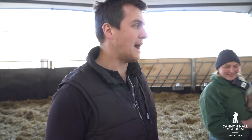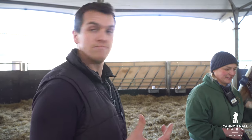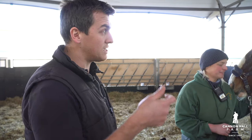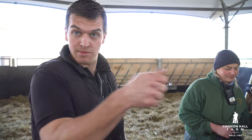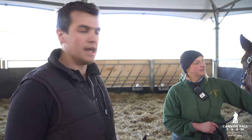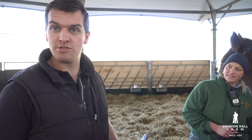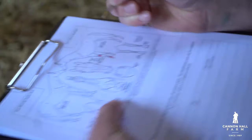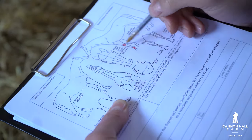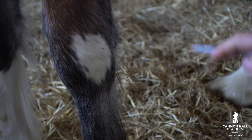And then the last bit that we've got to do as well is DNA testing. Now that DNA will be analysed to make sure that she is, you know, who she says she is. And we take some samples of her hair from her. So we just got some clamps, pull some hair out, put it into a little plastic bag and send that off as well. So it means that when it all comes back, she's officially who she says she is. And so the white bits on the horse come out as red shading, and you can just see here, that's that front left leg on this side. We've just drawn on that white patch there, and then the little white socks there as well.